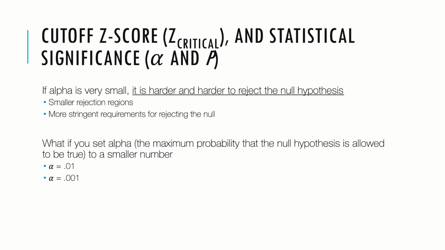If our alpha is very small, that means a lower and lower likelihood that the null is true. It's also harder and harder to reject the null. You can think of that finish line analogy. We had the finish line at 1.96, meaning 5% in the tails, and that represents alpha of 0.05. Let's say we changed it to an alpha of 0.01. That means 1% in the tails. That means now we shrink the size of the tails a little bit. So now it's harder, right? It gets harder and harder to get to that finish line, to get to the rejection region. So if you set alpha to something smaller, it's going to be harder to reach, harder to reject the null.